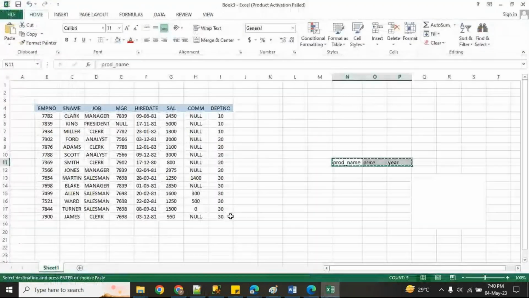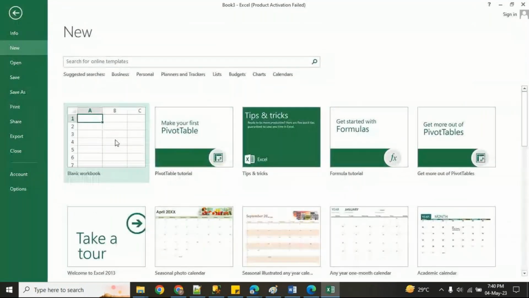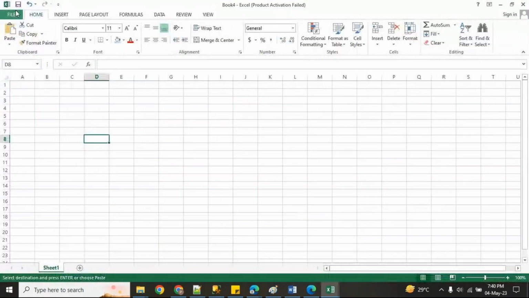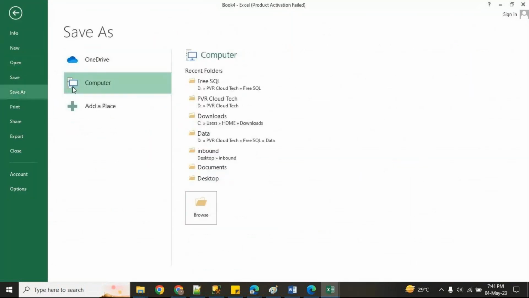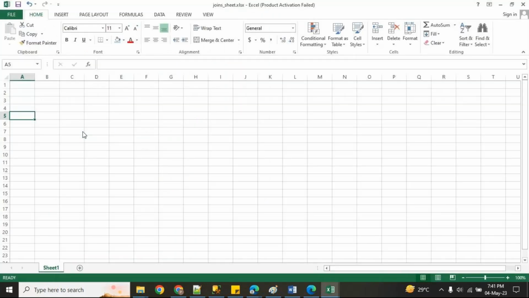Consider I have a table with employee ID, employee name, department number. He is working in some department.